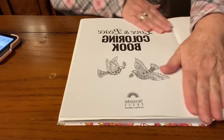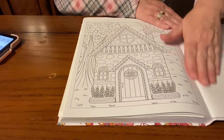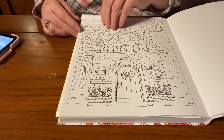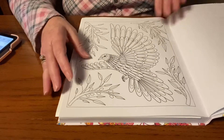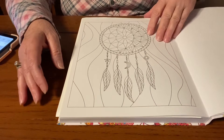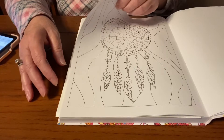I got it from Amazon — I think it was $14.99 and it came in three days. I just wanted to show you some of the pictures in here because this is just such a great book. I was going to start at the very beginning and work my way through, but I decided to pick a page that I really liked and started on that. Every page is something I will thoroughly enjoy.